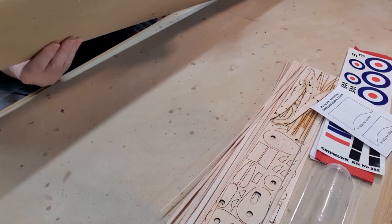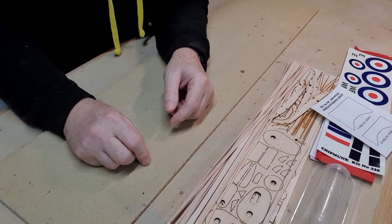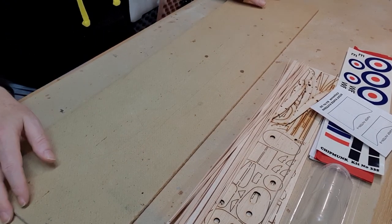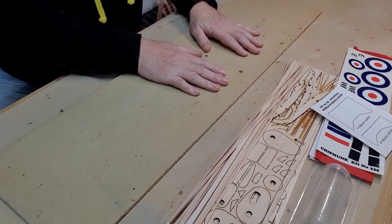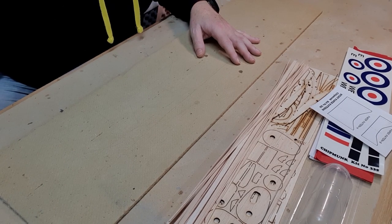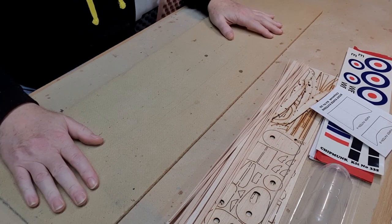And it's perfect because it accepts pins really easily. And you put the pins in at an angle and they'll grip really well. Up and down, they still grip, but they need quite a few of them. But it's a lovely surface to use, and it's relatively flat. You should really glue it to a board, which is what I've done with my main board. It's glued to MDF. And then the table it's actually set on is also a nice level table. So I know it's flat. So that's perfect.